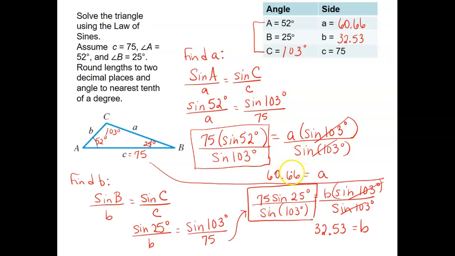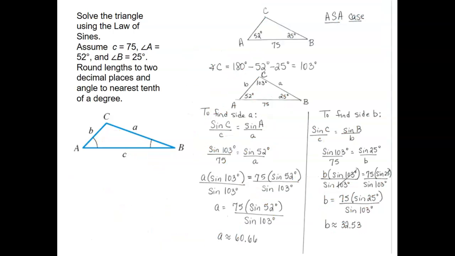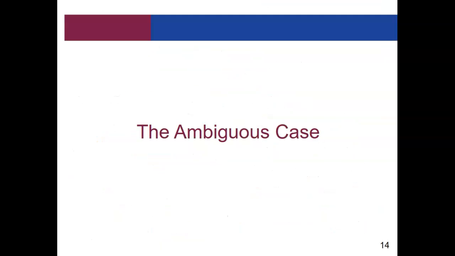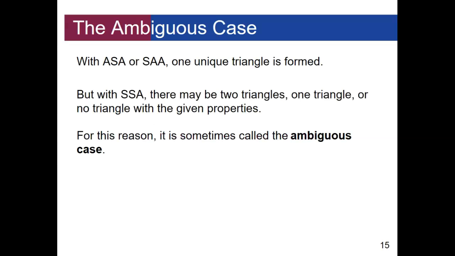Okay. All right, so this is the case where we have the angle, the side, and the angle. It's an easy case because we only get one set of solutions and we don't have to worry about the second triangle or no triangle or one triangle. It's going to be just one triangle and it's going to be fairly simple to calculate. Okay, so moving on to our ambiguous case. This is the one that always gives us the hardest time. It's not difficult. You just have to understand and be mindful of what might happen.